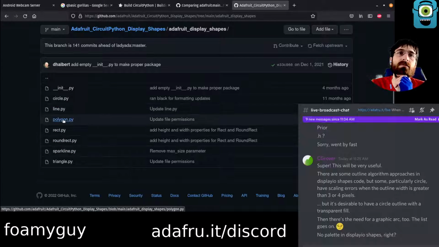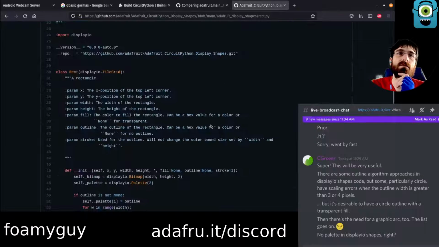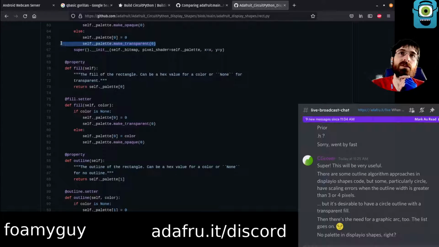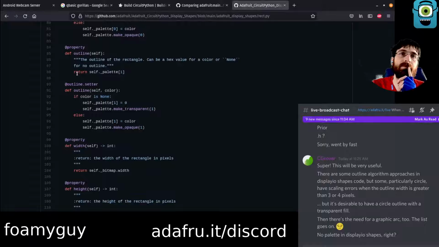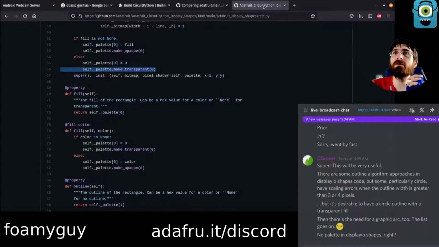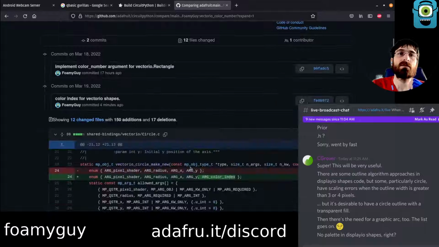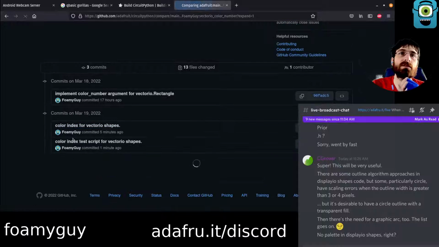Let's look at rectangle. It's probably not going to give you, yeah, technically they have it as private. So you give the colors, and then it creates the palette. You could still access it, like you could still say rectangle._palette.make transparent, pretty much what it does here. But the underscore is supposed to be private, so it's not really meant to work that way. Let's refresh this.